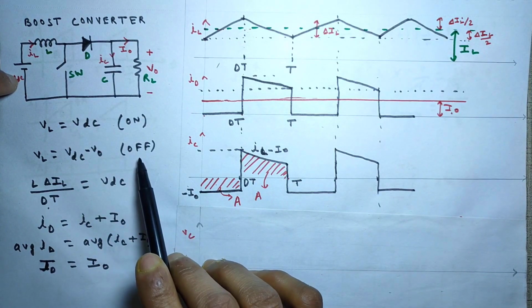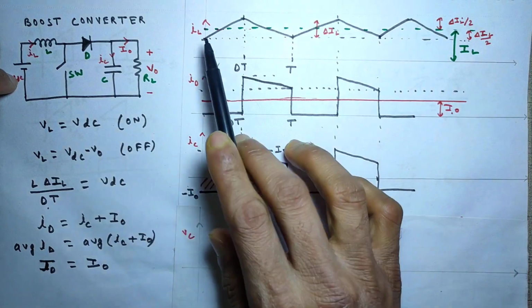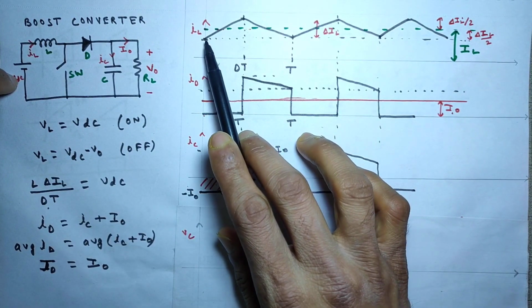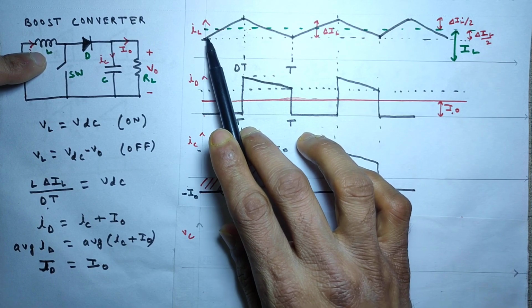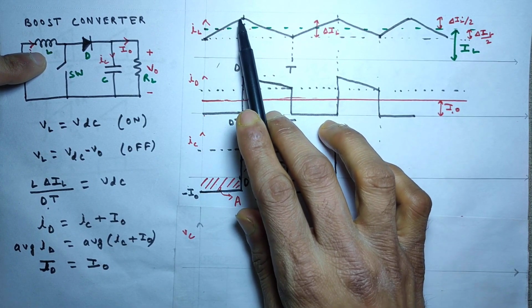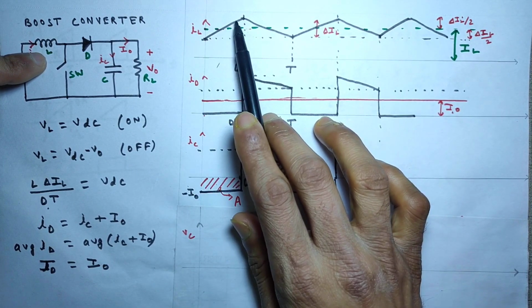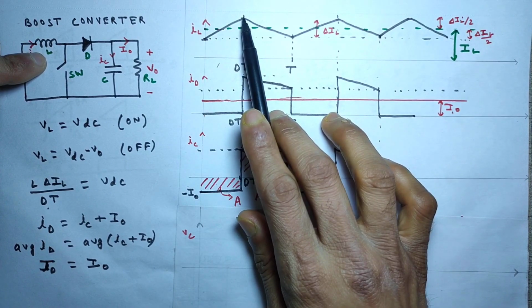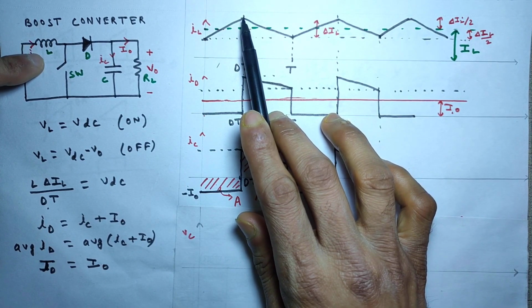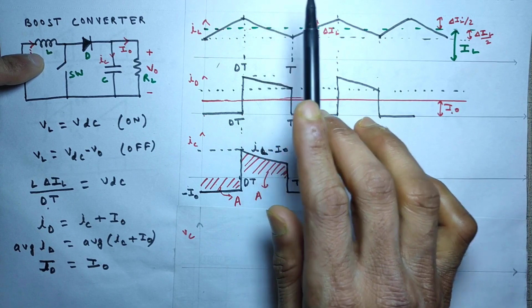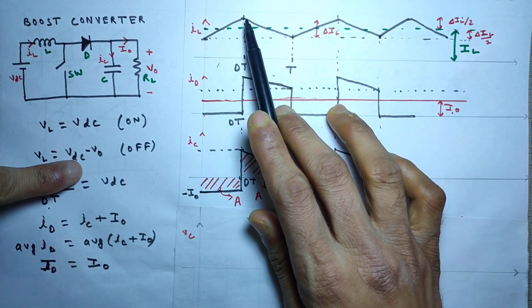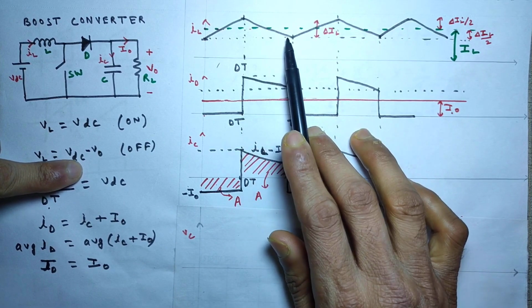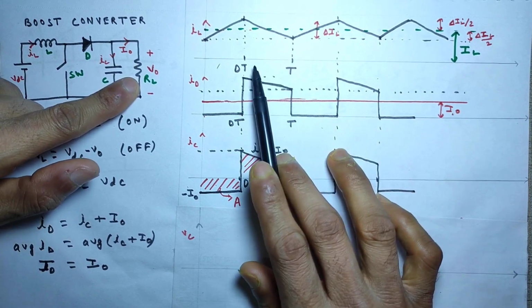During the off period, friends, see, when the inductor is charging, the inductor L is sufficiently high, so this will be a linear slope. This will be a linear line, because the inductor is high, not any other curve. So here the inductor will charge, and from here this is VDC minus V naught, the inductor will discharge through the load during the off period.